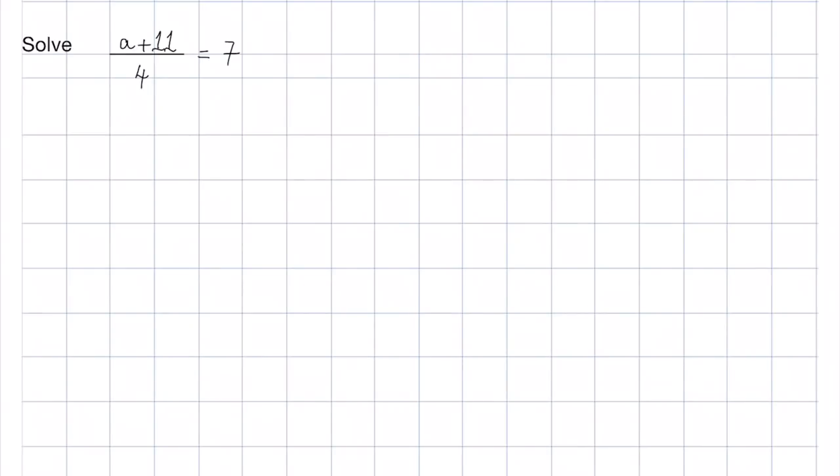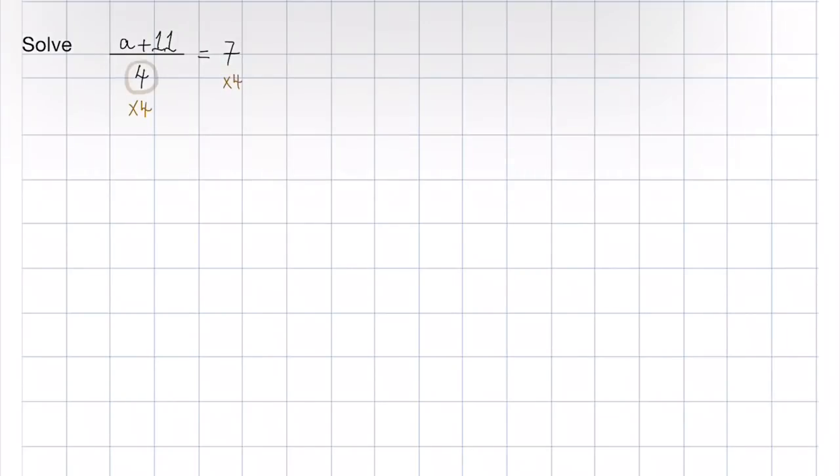So this next one is solve (a + 11) divided by 4 is equal to 7. So the 4 is the denominator, so it makes it a fraction, and that's a bit of a problem for us. So we need to get rid of that first, because when I say it out loud, it's a add 11 and then all of it's divided by 4. So I need to do the inverse of dividing by 4. So the opposite of dividing by 4 is multiplying by 4. So I do that on that side and I do it on this side.